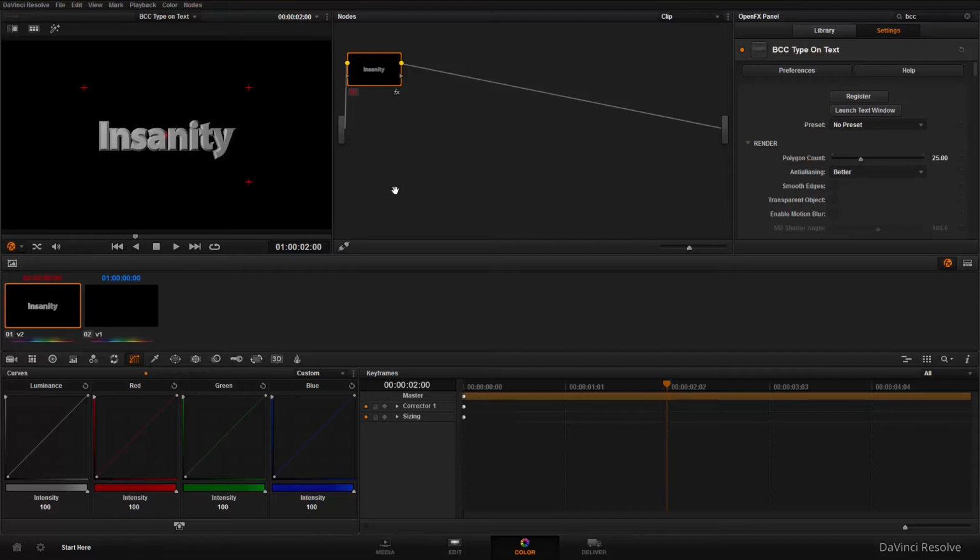Well, I need to create an alpha output for this node. For this clip, I need to see the alpha, I need to be able to see through this black. So to do that, you go to your node editor, right click, add alpha output, and take the alpha output of the node down to the alpha output for the clip.